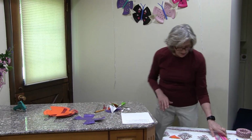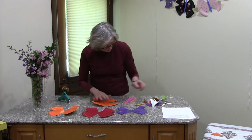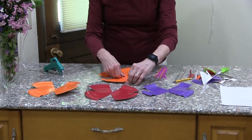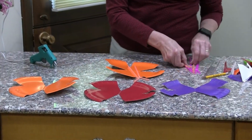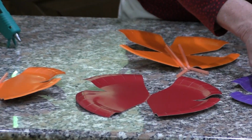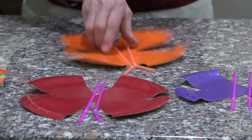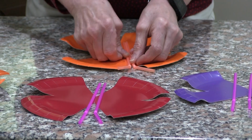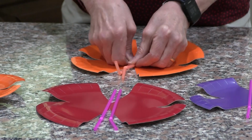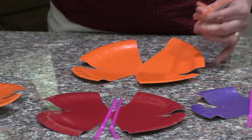So it says to glue on the straws. So let's see what color looks good where. They don't really show up on there that well, but it looks kind of nice. I kind of like that. Yeah, I'm gonna put the orange ones on there. Those will look good on that one. And we'll do that, awesome. So now it says to just glue them. So the bendy parts are up. So this means this is gonna be the top, the head of the butterfly. And I think I am gonna do the bigger part there.